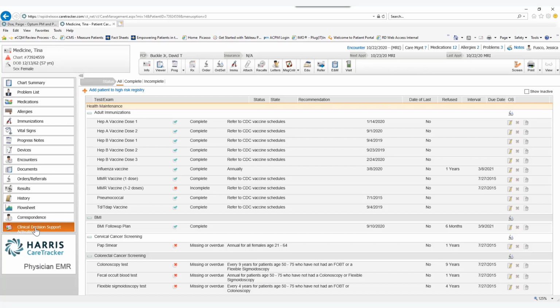So this is just here for historical purposes because, again, we do have practices who did participate in meaningful use years ago. So we need to have that for auditing purposes. So you'll see that you have an all, you can see complete, incomplete, you can show your inactive. So these are all the ones that were set up for this particular practice. And also based off of this patient and the criteria for those clinical decision support rules. Those have been now replaced by eCQMs, electronic CQMs, and now would be mostly completed underneath your history pane or within a patient's progress note.